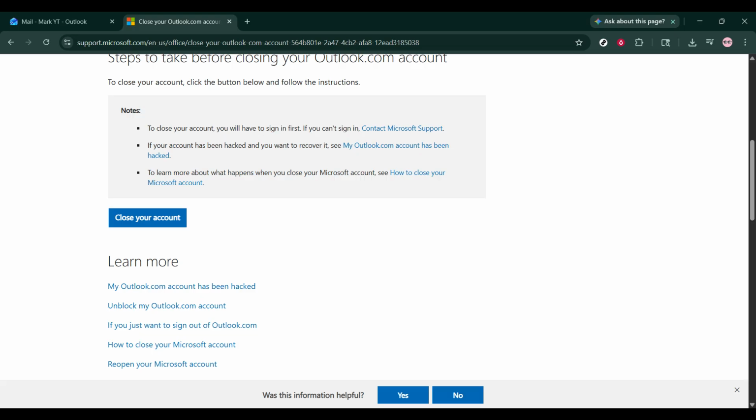After selecting the waiting period, continue through the closure steps and mark the account for closure. This is the final action that tells Microsoft you want the account removed. Once you confirm, the account won't be deleted immediately. Instead, it will enter the waiting period you selected. During that time, the account may still be recoverable if you sign back in before the deadline. But once the 30 or 60 days are over, the account is permanently deleted and can no longer be restored.